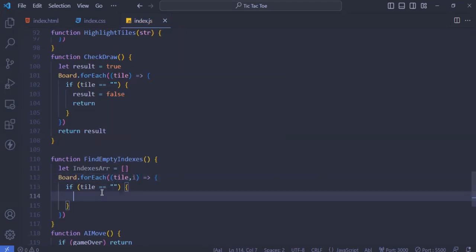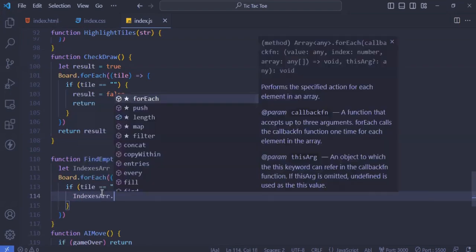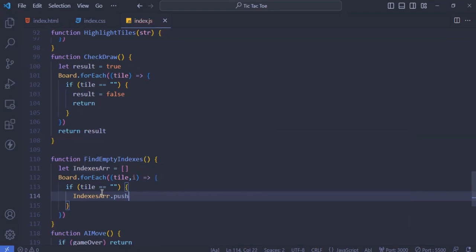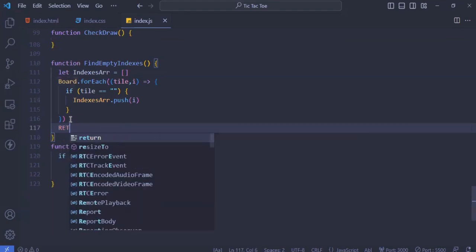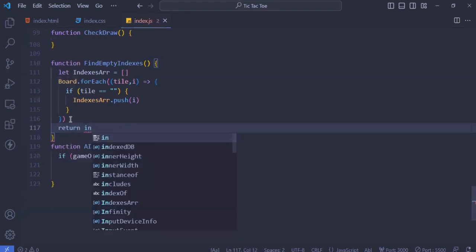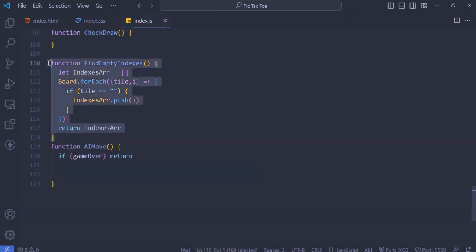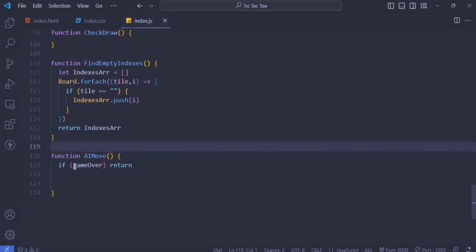So we'll add another parameter to the forEach, I, and we will add indexes dot push I. Okay. Now we can actually make our AI run at this point because we have this find empty indexes. Oh, make sure to return the empty indexes as well. So that's our function complete for find empty indexes.